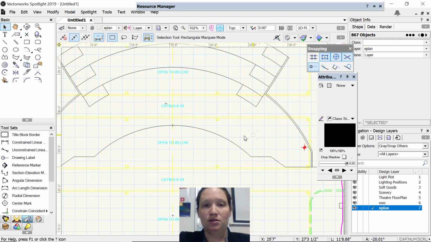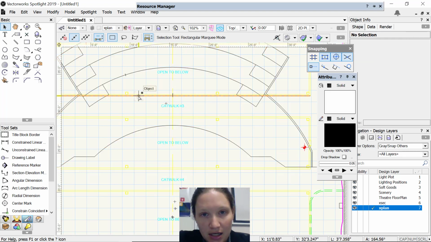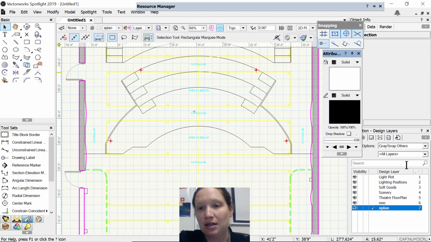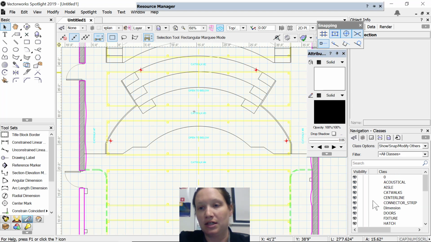Okay, great. So what you're seeing, and it's a little bit tricky to see entirely, right, are all of these catwalks are in yellow. Those are probably in a separate class, and it probably brought those classes in. So let's look and see, right? If we go into classes, we got a whole bunch of all caps classes that came in with this file. So like the catwalks, if I turn that off, did you see how all of those yellow lines went away, and I turn it on and they came back?